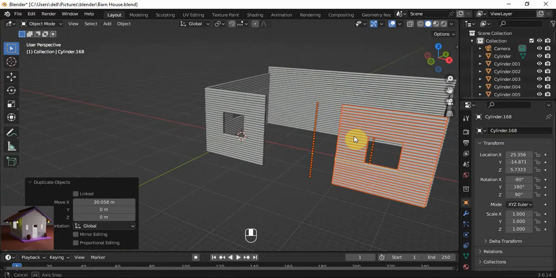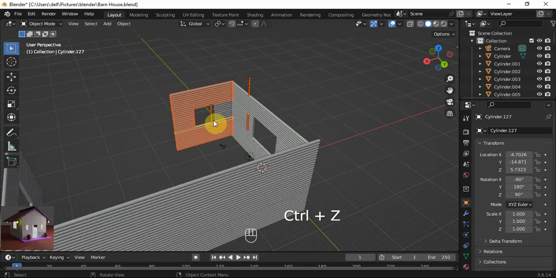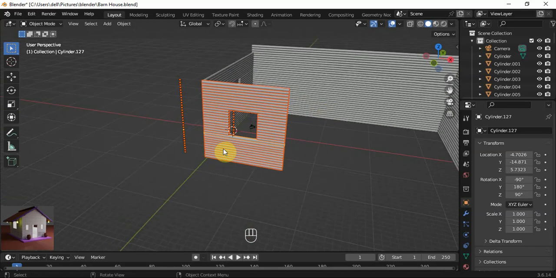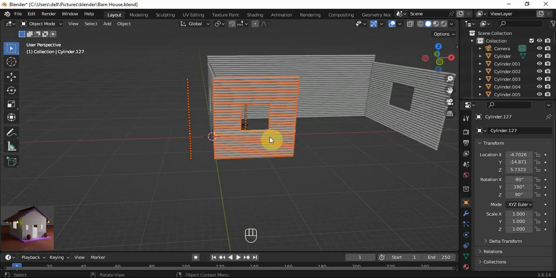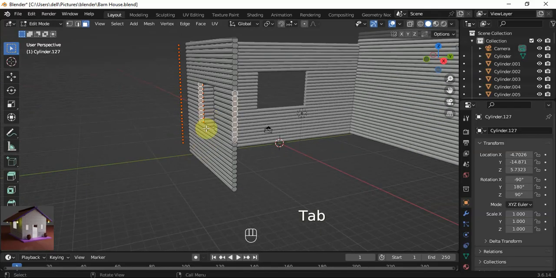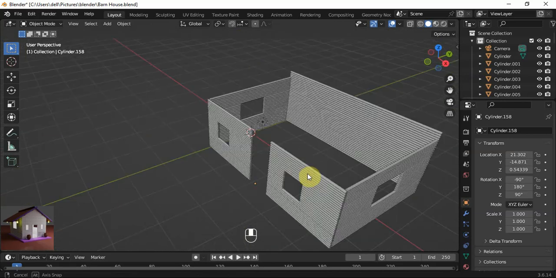Then what I will need to do is delete this, then go to my edit mode, select all the faces, from here, here. As that has been done, you can see, so I have formed my stuff.